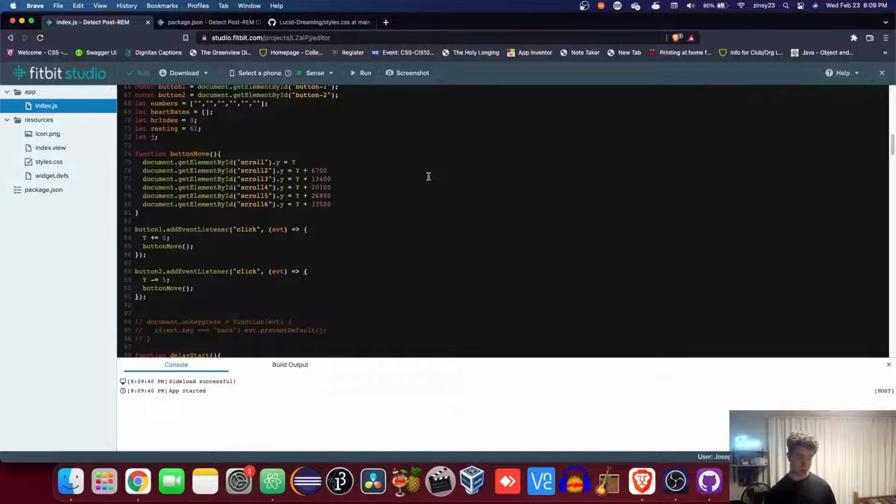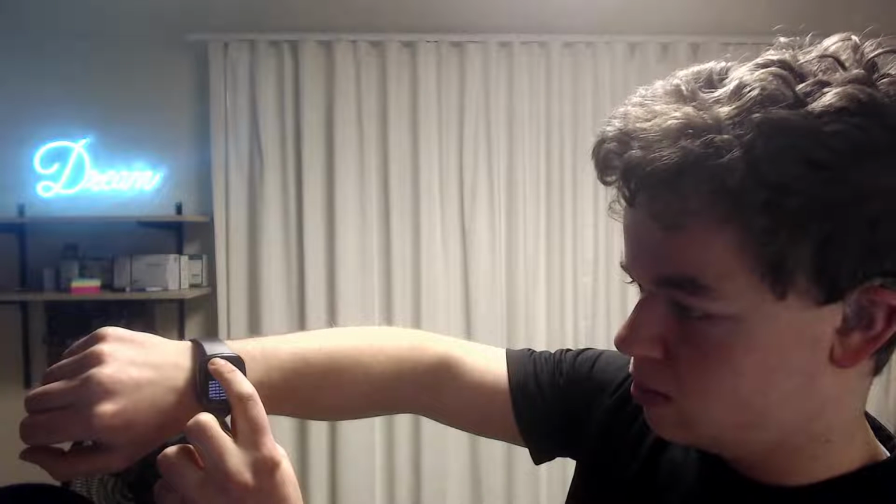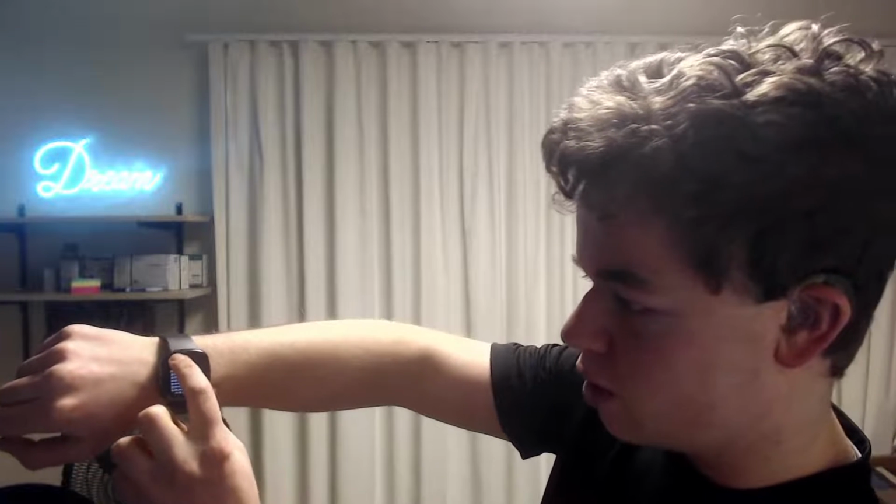I don't know if it works yet. Water bottle will go here from now on if I'm changing the screen, so hopefully I don't forget. Oh my God. It scrolls the opposite way I thought it would.